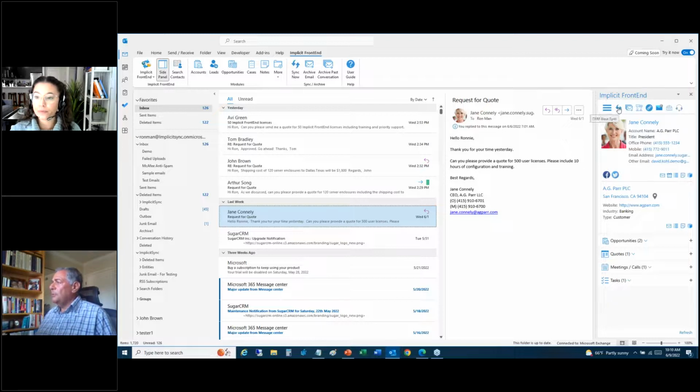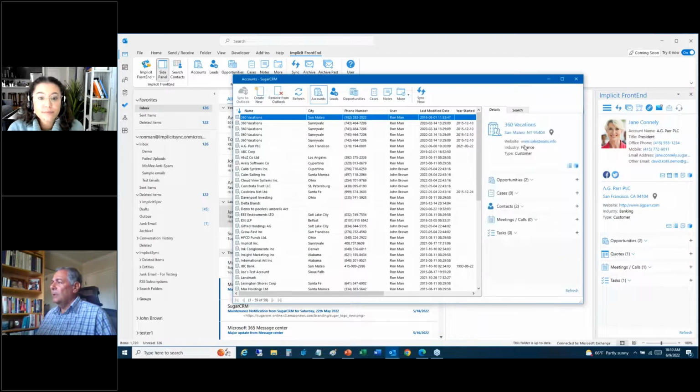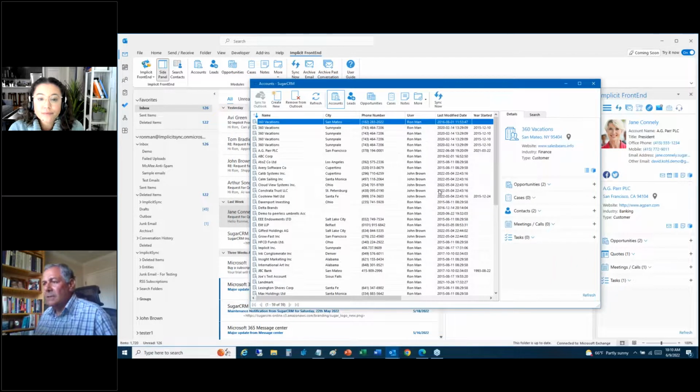The first tool is the data sync tool. And in addition to synchronizing all the Outlook data, calendars, contacts, all the native data inside Outlook, we also allow you to synchronize CRM data.